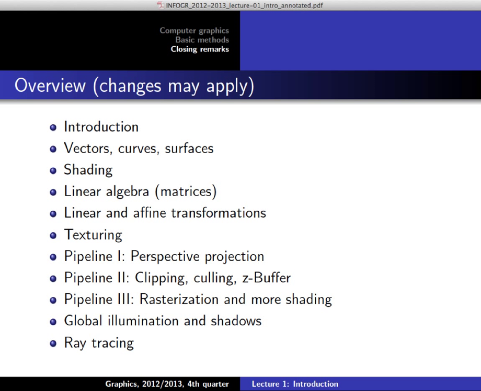So like I said, the first couple of lectures, that was done, almost done. The first part will be pretty much the pure mathematics. Then the texturing is something that we moved ahead a little bit because you need it for the second programming assignment.